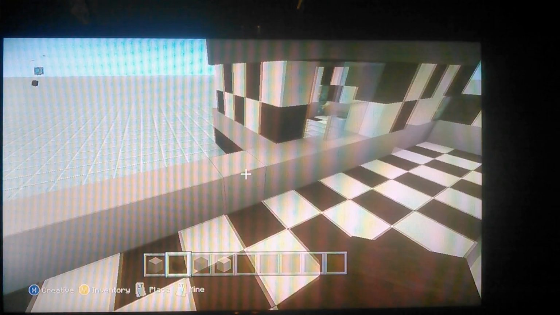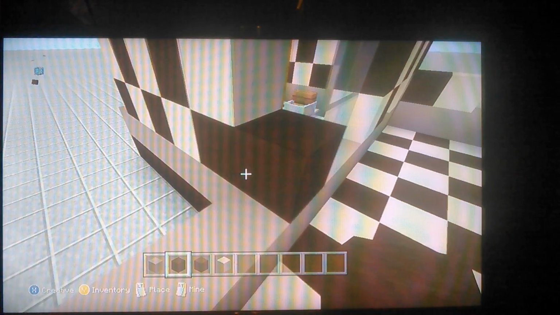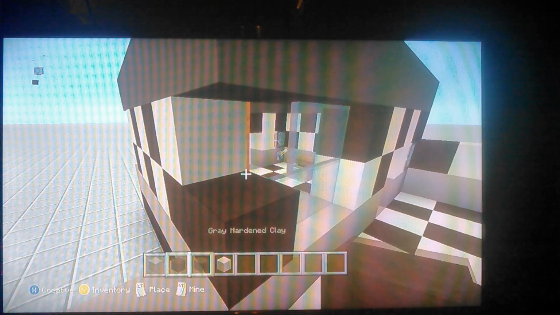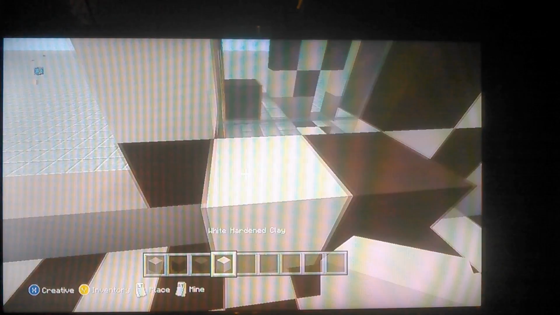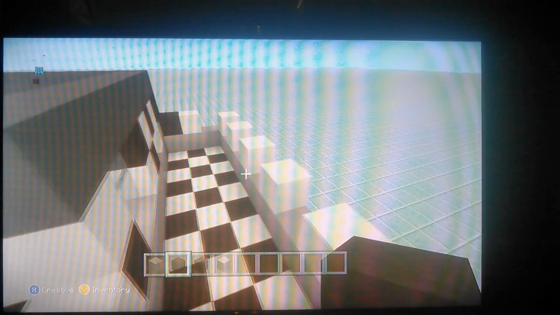For right here, you just go black. You just follow that, black, and you press black. Then white, press a white. Or you can also do black. So it'll be black right here, then white, then just follow it. Now you're going to fill this all in with black.